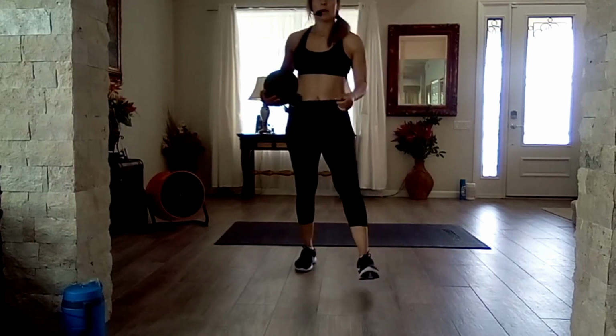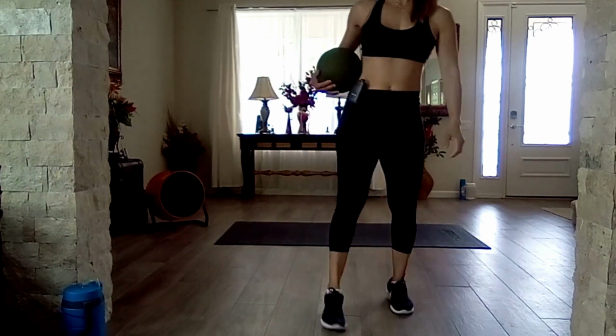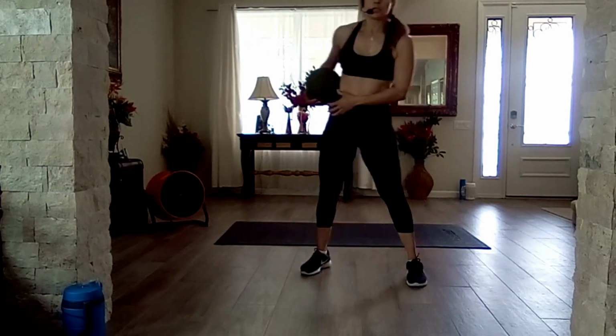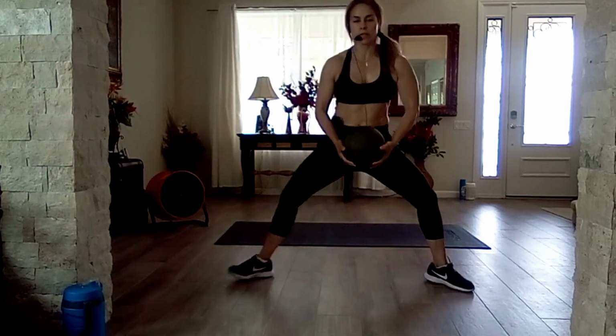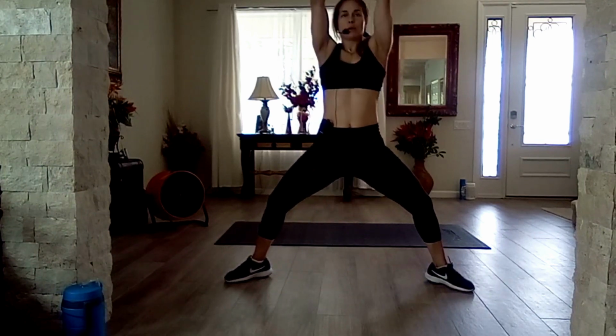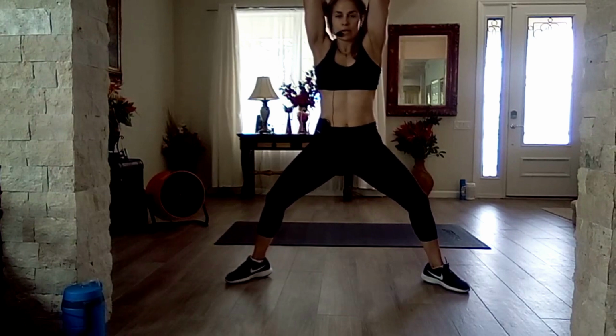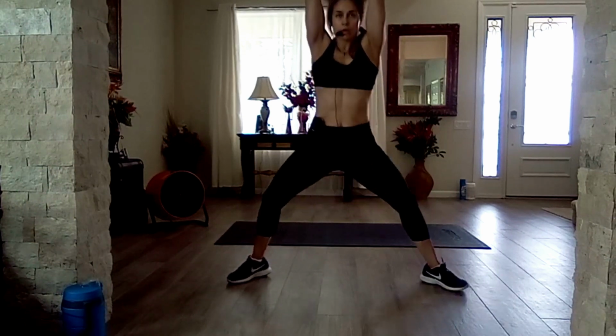All right, guys, catch your breath. Take breaks if you need to, and if not, join for the next exercise. Sumo squat with trunk extensions. When we come to sumo, elbows close to the ears. Ready? Inhale, exhale for one.